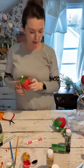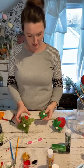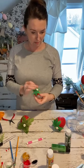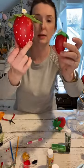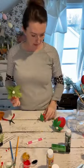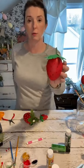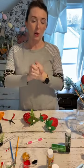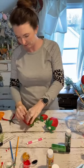Mary Lee Davis says she likes the white seeds. I honestly cannot decide. I think the black's my least favorite. I think I like the white or the yellow the best. I think these two are my favorites. Black doesn't really pop. But the black, it's pretty. It just reminds me a little bit too much of a watermelon. So there you go, y'all. Strawberries made from Easter eggs.